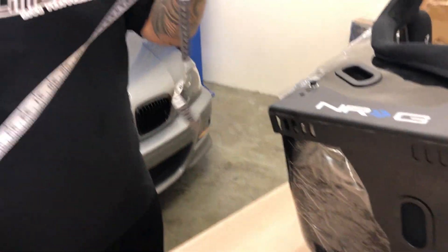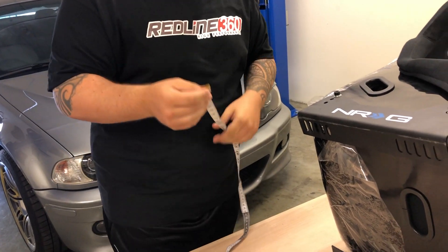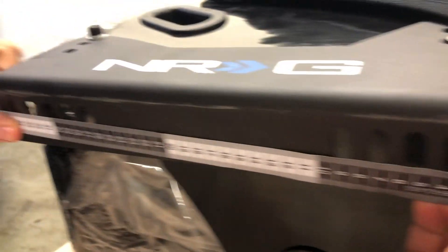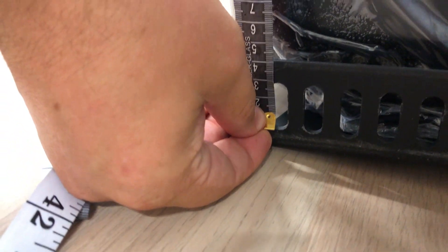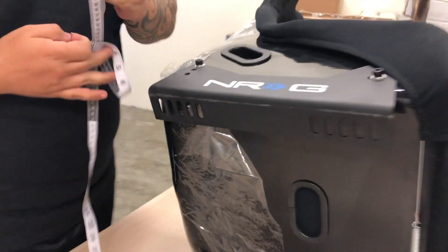You can use inches if needed, but millimeters are a little more accurate. Go from the middle of one mounting hole to the middle of the other side — it's about 33.5 mm one way. Then measure the other direction, middle to middle again — that's about 38 mm roughly. That's how you measure to make sure the bracket will fit your seat.